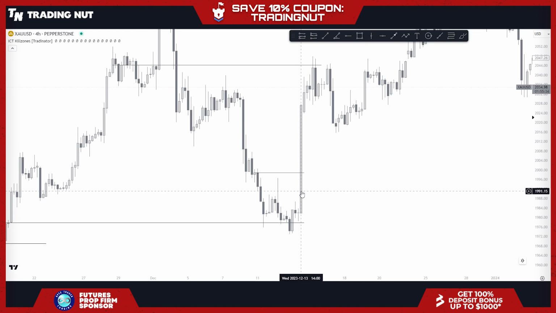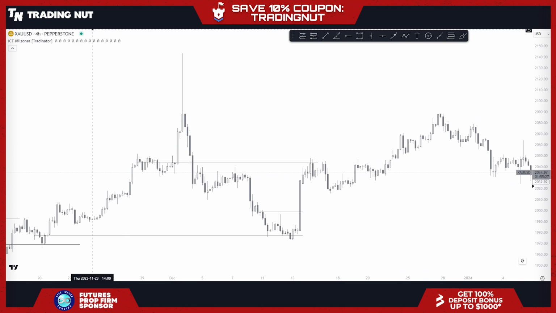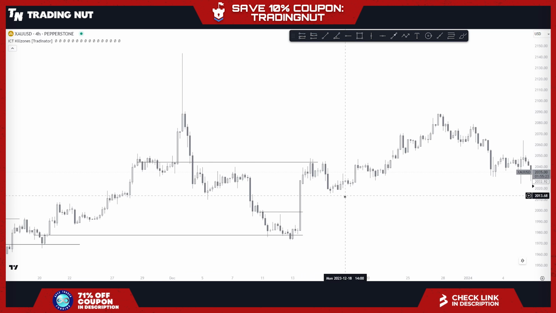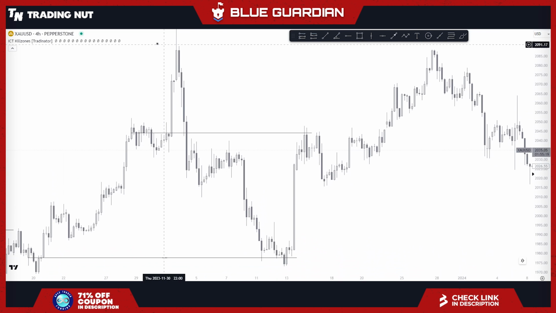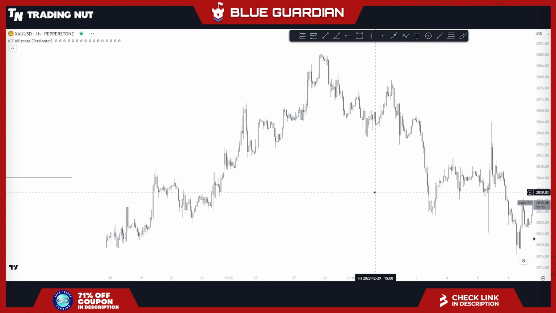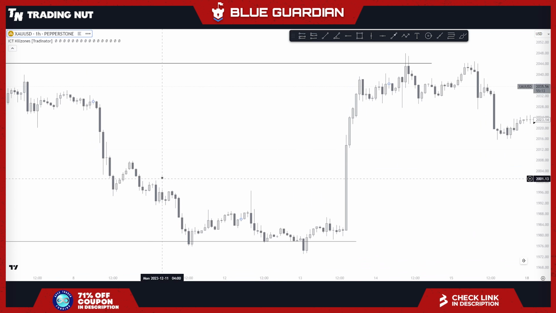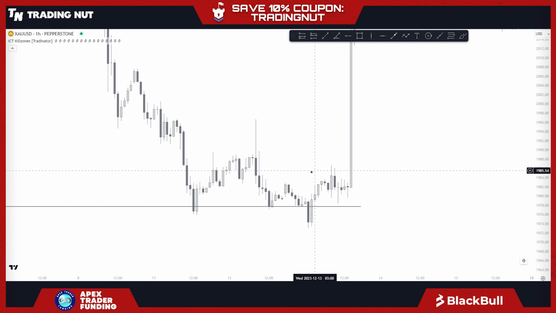But there is another way to identify the start of a storyline. It's by waiting for a one time frame lower breakout, and it doesn't have to be external, on the New York session. Some people use the H4 breakout. Most of them use the H4 breakout, but there is a faster way. If your H4 level is way up there and you don't want to wait, you can look for an H1 breakout on the New York session.